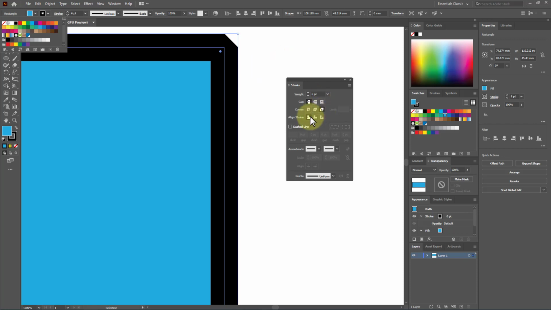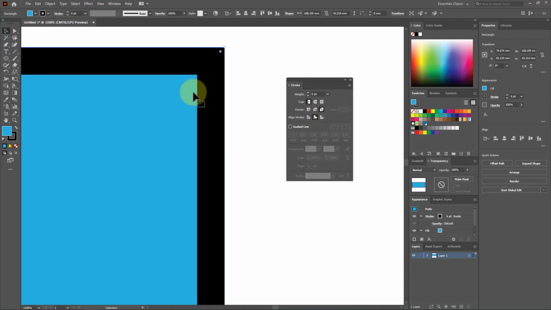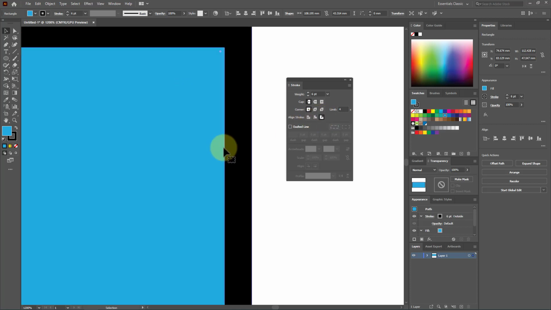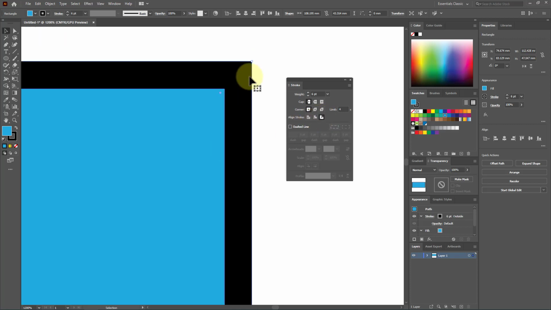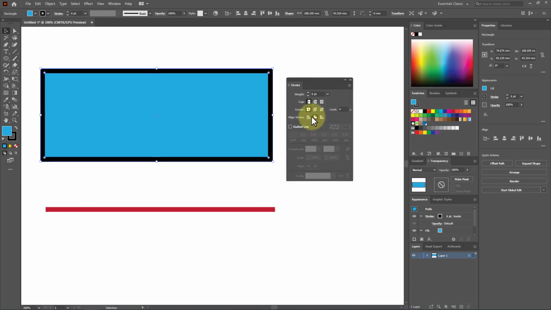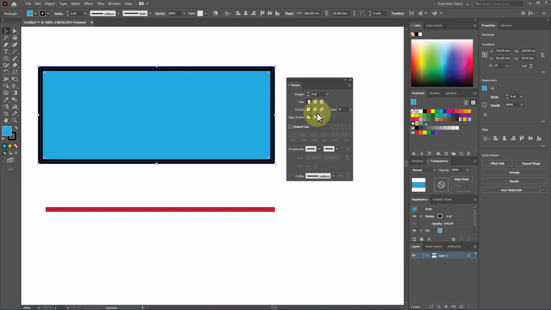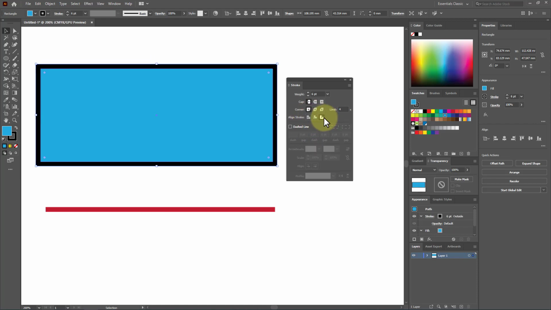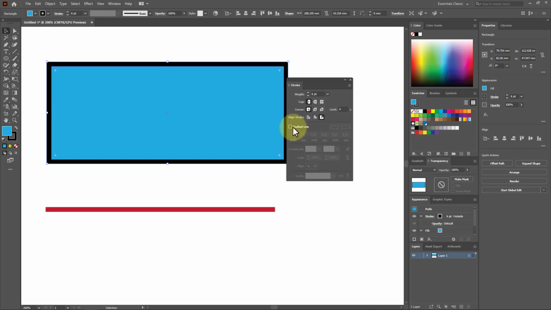Okay, so if you click here, align stroke inside, now you will see all the stroke will go inside. Alright, now your object is hidden. Now your stroke is taking part of your object. If you want to reveal your whole object, then use outside like this. Now your stroke is outside the object. Now you can use this option. Many times we use this option: inside, then center, which is the default, and then you have align stroke to outside.